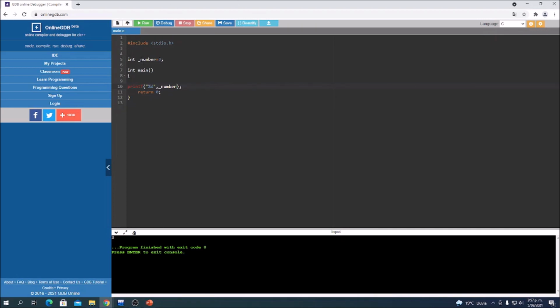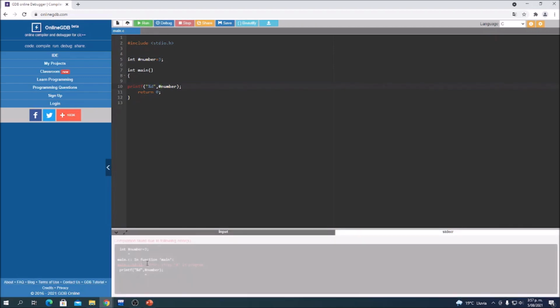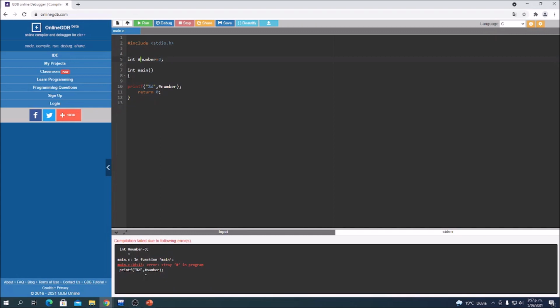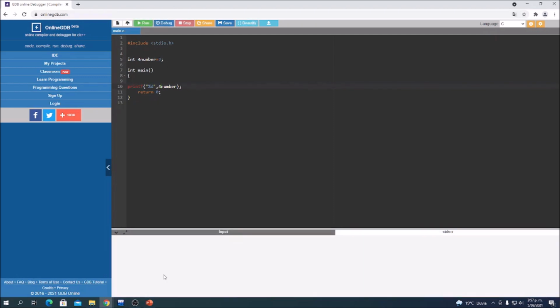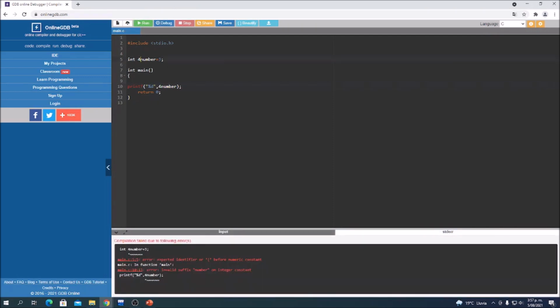Now let's try some wrong options. We can't use special characters, neither at the beginning nor at the end. It will throw an error. You can't start the name of your datum with a number either. It will throw an error again. However, at the end, you can place a number. There is no problem.